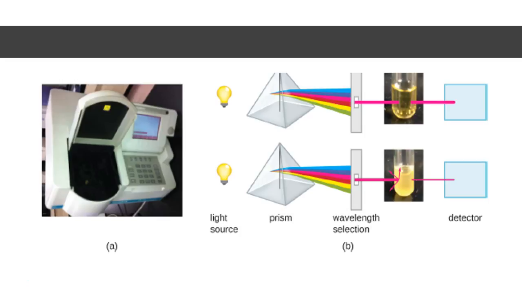So obviously the minute we start introducing cells into the liquid, some of that light will be refracted, it will bend and not make it to the detector. So the cells in the liquid will interact with the light, preventing it from passing through and reaching the detector. It goes hand in hand with the more cells that are present, the more visibly cloudy or turbid the tube appears, the less the light can penetrate through, therefore the less light is measured by the detector.